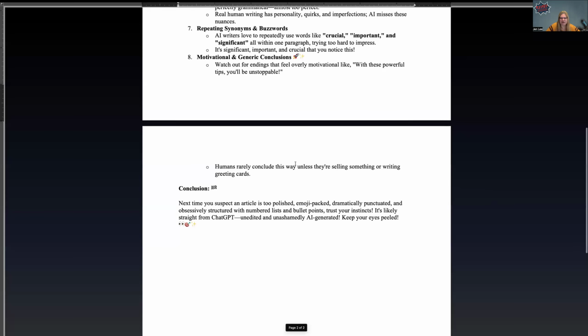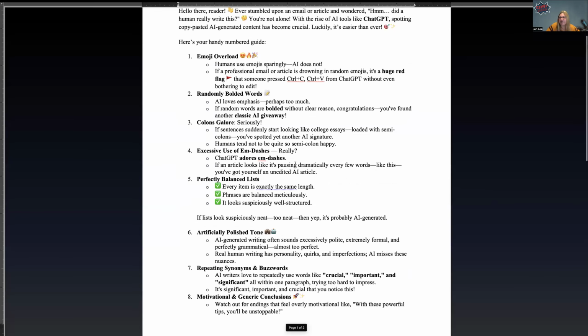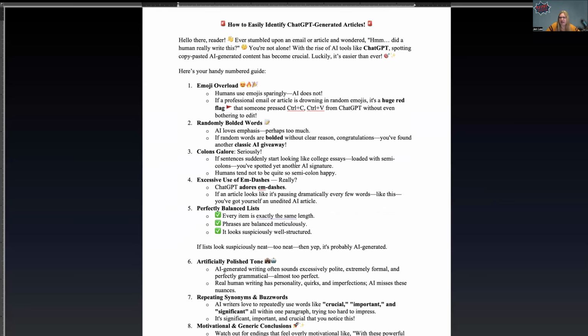But if you've ever looked through someone's postings or articles and you see this, I will tell you, I generate a lot of my articles and my content using ChatGPT. However, no emoji overload, no randomly bolded words. I go through and edit. I add in my snark to it. A lot of times I'm getting the outline or the basics out there that I threw into ChatGPT as my initial idea. I'm usually talking to chat when I do this. I don't type it out. I tell chat what I want. So if you use prompting correctly and you edit correctly, it's a game changer.